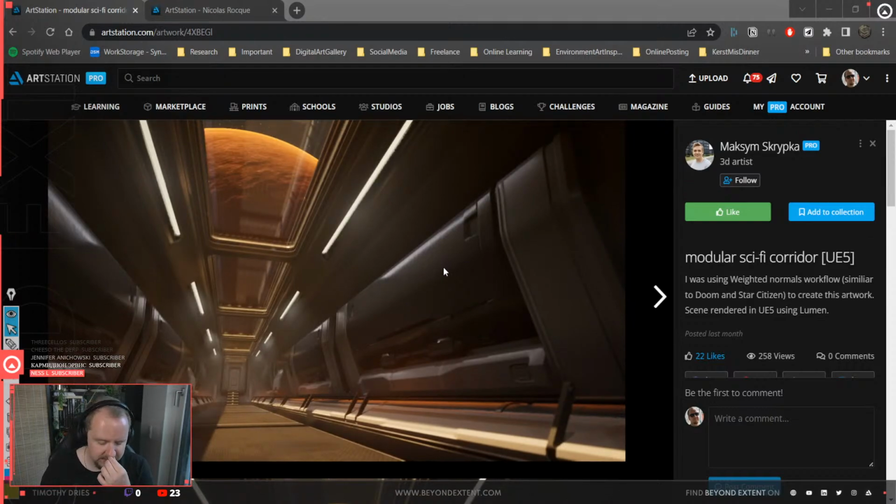One of the main things that I would say here is the fault of most sci-fi hallways, and this is 100% including mine. I think I removed mine from my portfolio ages ago. But we make them straight. Because we have this idea of, I'm going to make it modular. So the easiest way to make something modular is to make it just straight and just duplicate the module, right? And then maybe add a variation here and there. So for example, you have this little module sticking out here. That's great, but it doesn't offer enough to change the overall shape of the space itself to make it feel like it's something different compared to all the other modules. So that would be my main criticism of this.